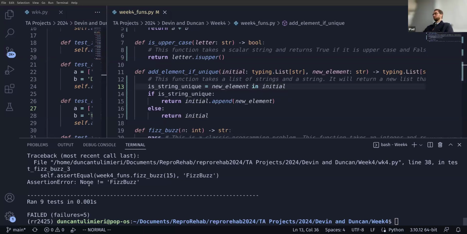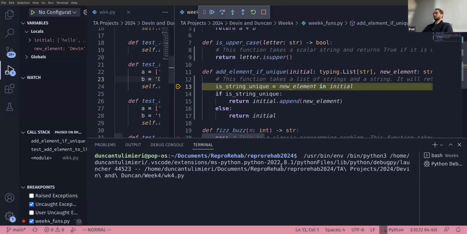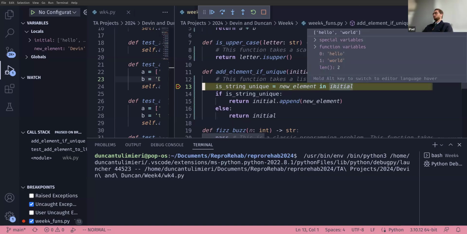Should we maybe breakpoint it? I'm confident. I just ran it, there were 5 errors. Oh, you did? Yeah, let's breakpoint it. Breakpoint running. I do love to debug. All right, we got Devin as our new element, and the initial is hello world.